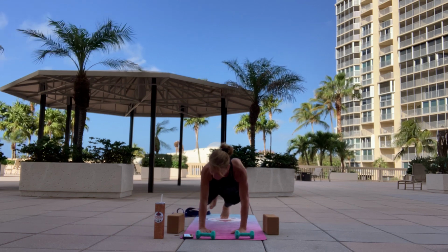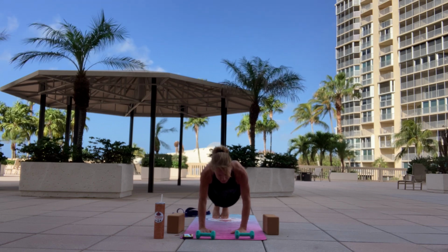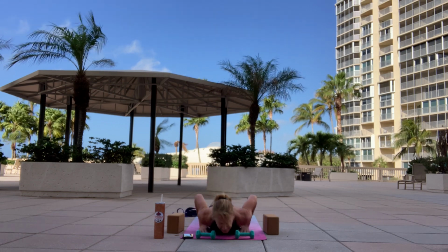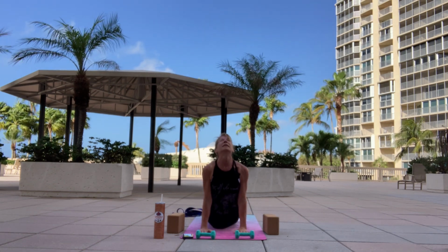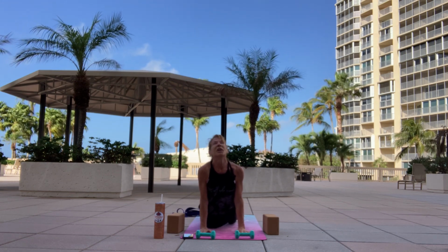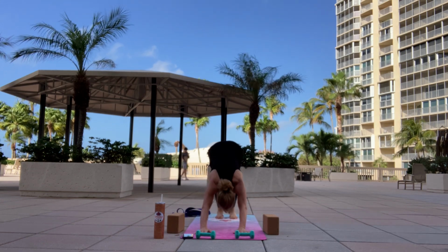Exhale it back. One more nice big breath here. Slowly exhale into chaturanga. Release to the earth. Inhale up dog. Rinse it out. Let that pelvic girdle flow left and right. Curl those toes under. Inhale down dog.